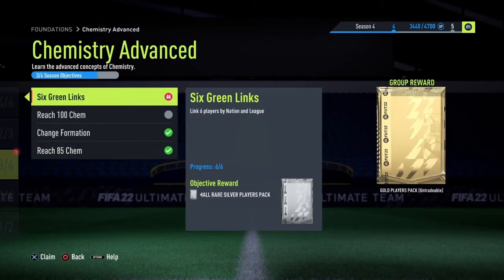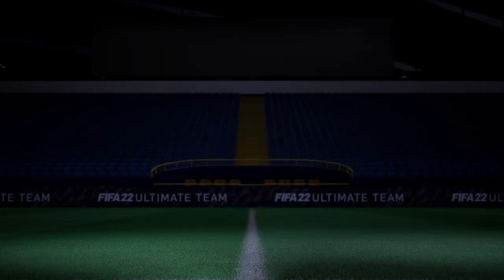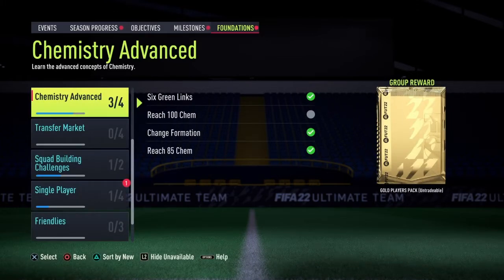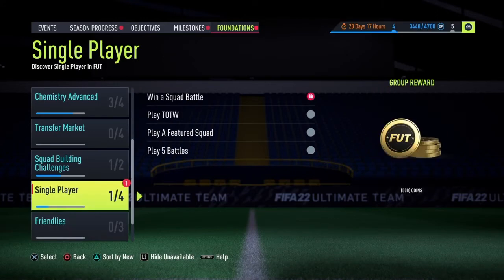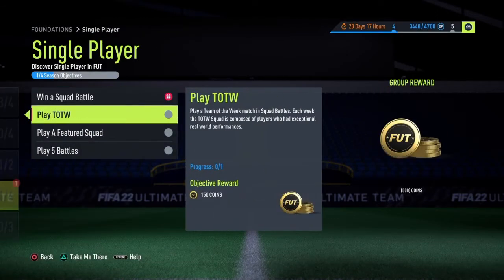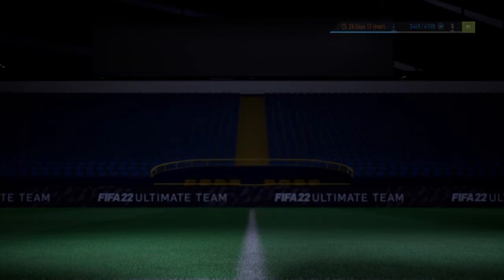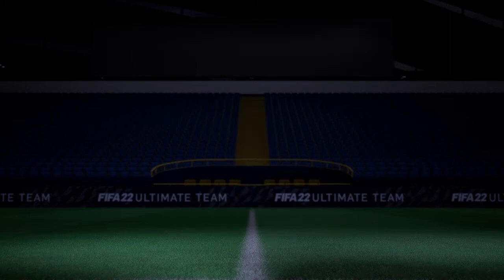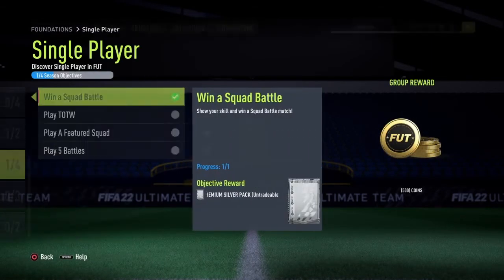We did get six green links, so we've got a small rare silver players pack, so we can open that one as we go. Let's see what else we got. Single players completed two. All we have to do now is play five more, well, I guess four more matches. A premium silver pack for that. We'll put all these in the store and we'll open them at the end. What I'm looking for is just kind of big packs at this stage.